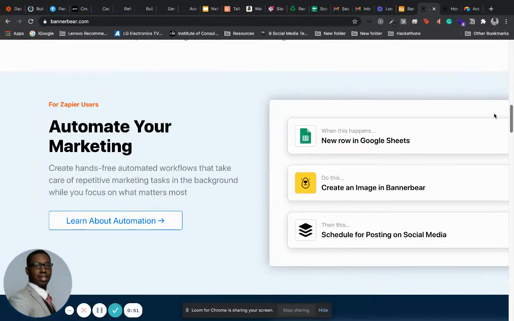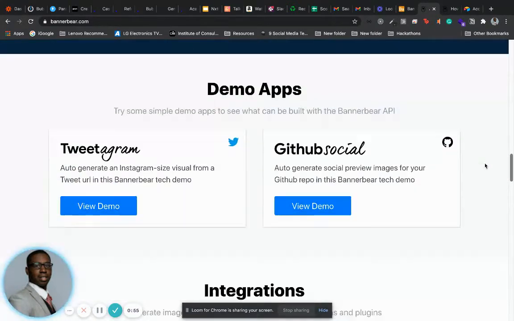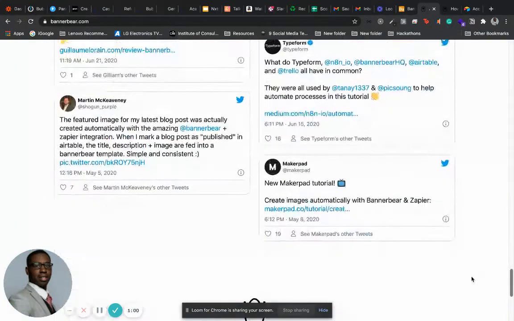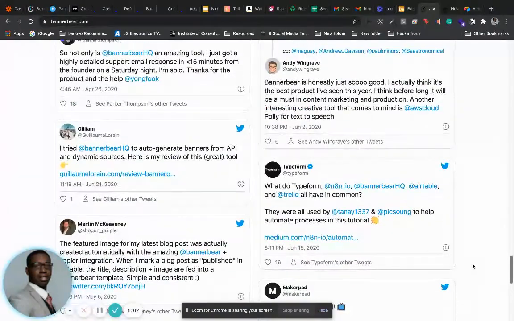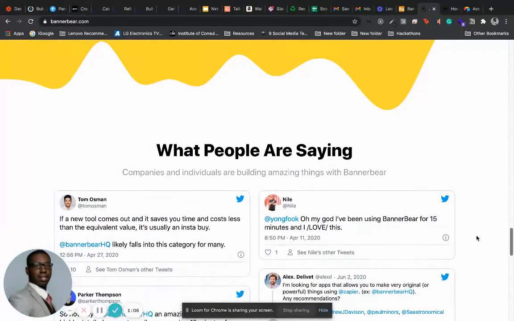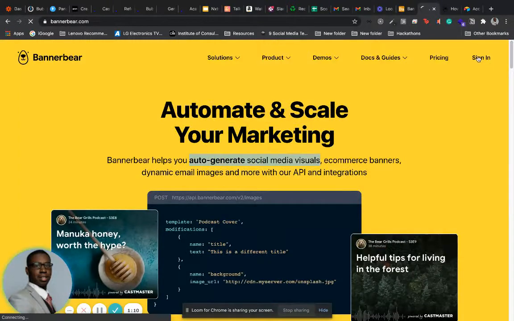Just taking a look at Banner Bear, it's super simple. You can get up and running in 10 minutes, literally. Lots of good feedback from different people and different companies. What you want to do is sign in.